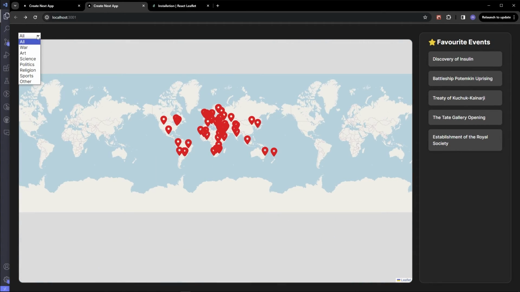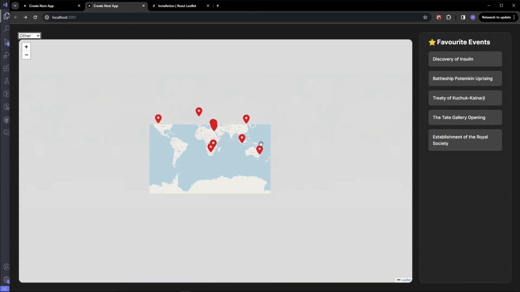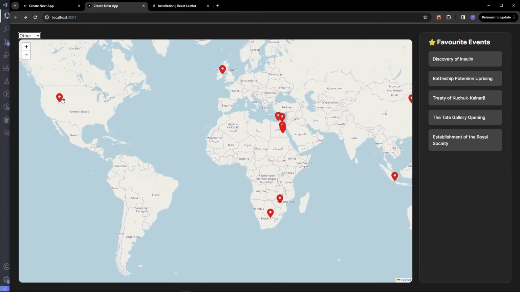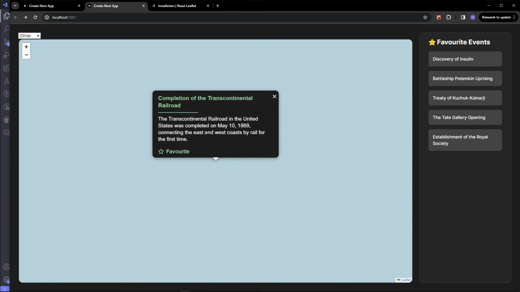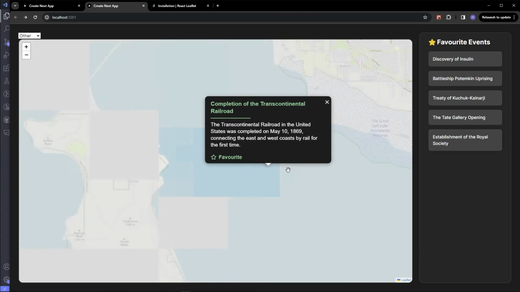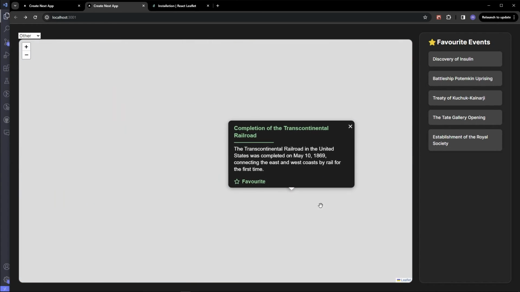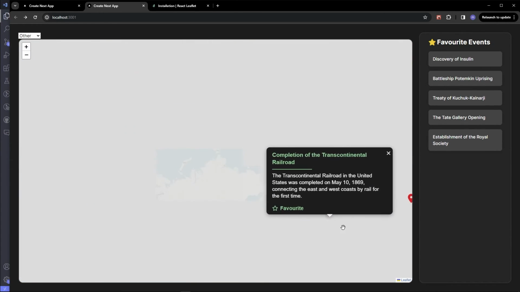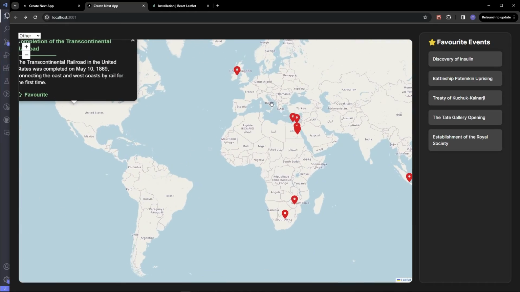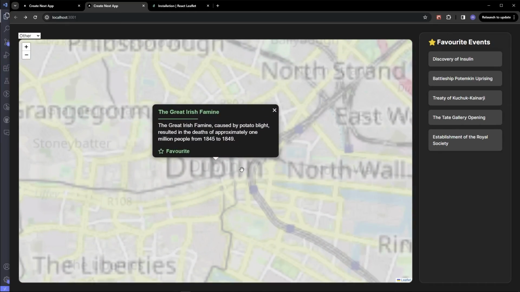So now we have everything. Science. Okay, so it's filtering based on the category. Okay, and when I click, it's going to send me to that location. Okay, I don't know about this location here. Okay, you can zoom out, click any location.